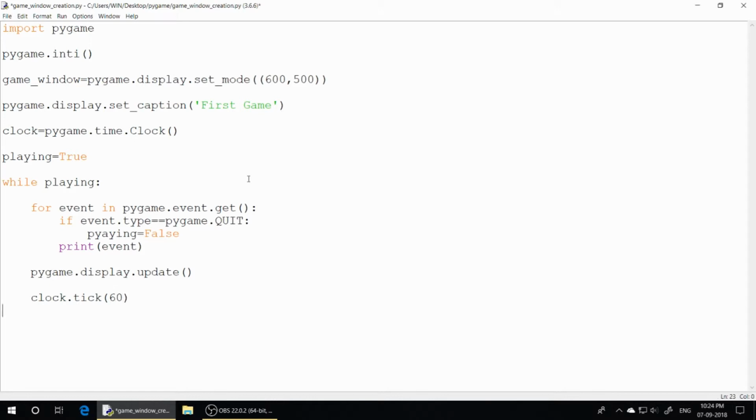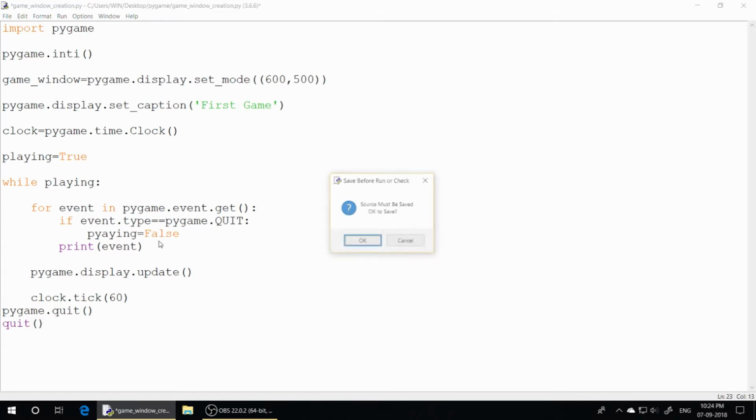Let's give it 60. Then pygame.quit and then quit. It will end the pygame window and end the program.